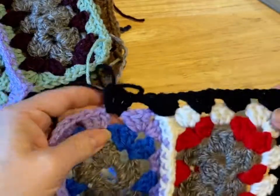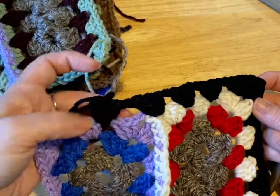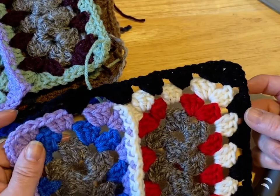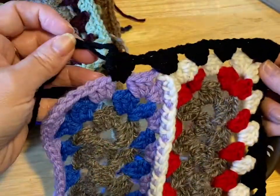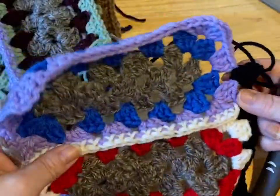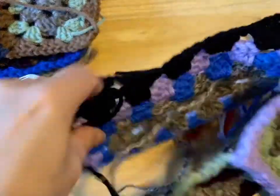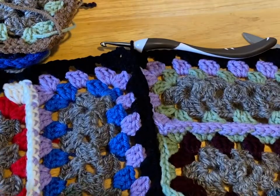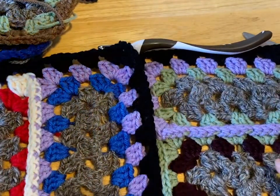What do you think? Then it's not split up, but it looks like you missed a spot. I don't know. You have to decide what you decide to do, whichever you think looks best. So keep going around and meet me back and we'll do the attaching. Okay, so just like our other time, we're going to put these ones vertical and these ones horizontal.